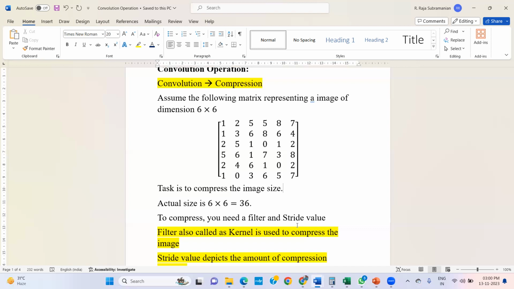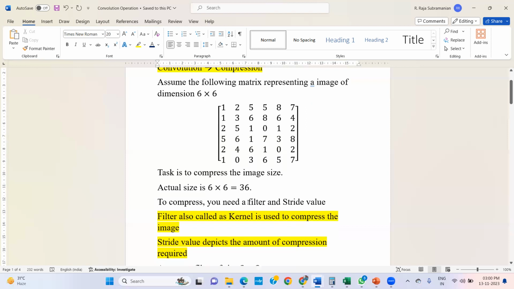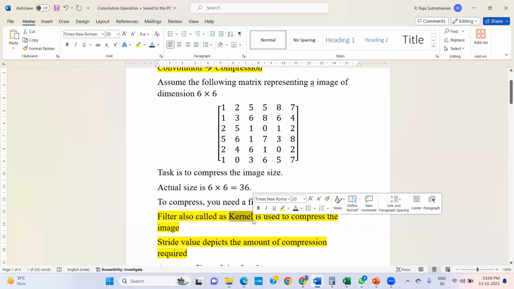So when I go for convolution, two things I require initially. One is called a filter and the other is called a stride. This filter is nothing but a kernel. The kernel is nothing but the main part which is used to take the convolution. Say for example, we have rice flour which is given to a filter which takes only the powder alone through the droplets and leaves all the stones on top. So such a filter is actually used here.